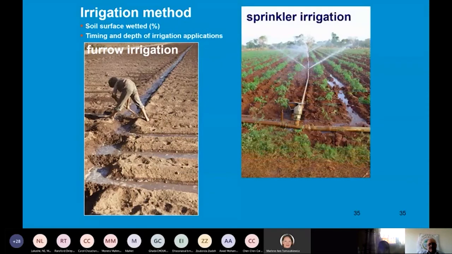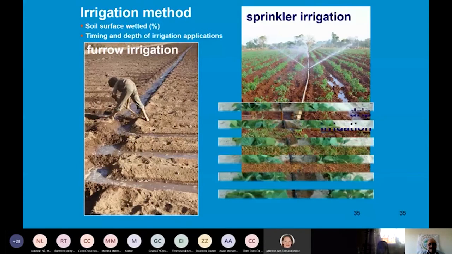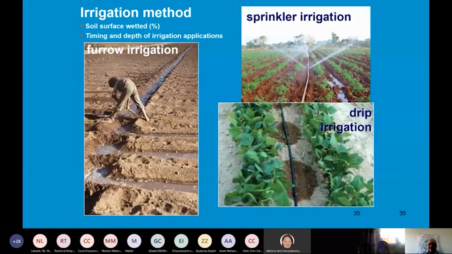In AquaCrop, it will ask you which irrigation method to use, and actually this question has nothing to do with irrigation efficiency. AquaCrop needs to know what percentage of the field is covered by water, because evaporation will change depending on this ratio. For example, in sprinkler irrigation, the whole field, 100% of the field, will be covered with water.